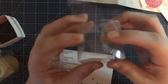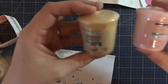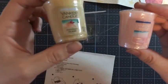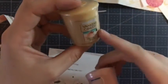And that's how the bottom goes for the box, okay? So then we're gonna take, I have, these smell so good, and I thought they were so cute for beach. So pink sands and this coconut island my son actually picked out when we went to Yankee Candle this weekend. I love the way this one smells.